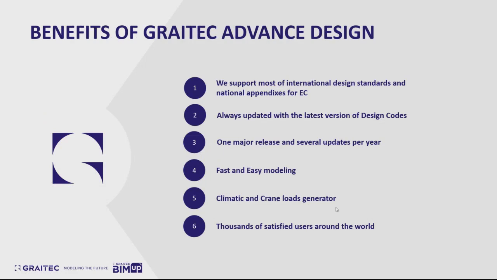Besides the workflows, Advanced Design also has other benefits as structural engineering software. I have listed some of them here for you. First of all, Advanced Design supports most of the international codes like US, Canada, and Eurocodes, even the appendixes and annexes of Eurocode. We have them in Advanced Design. The software is always being updated to the latest version of design codes. We always want to keep up to date our steel, concrete, loading, or other types of codes based on the countries or standards that we have.